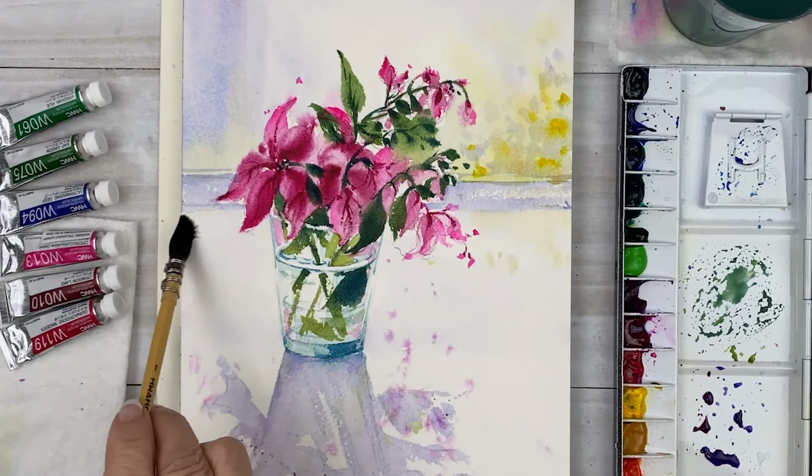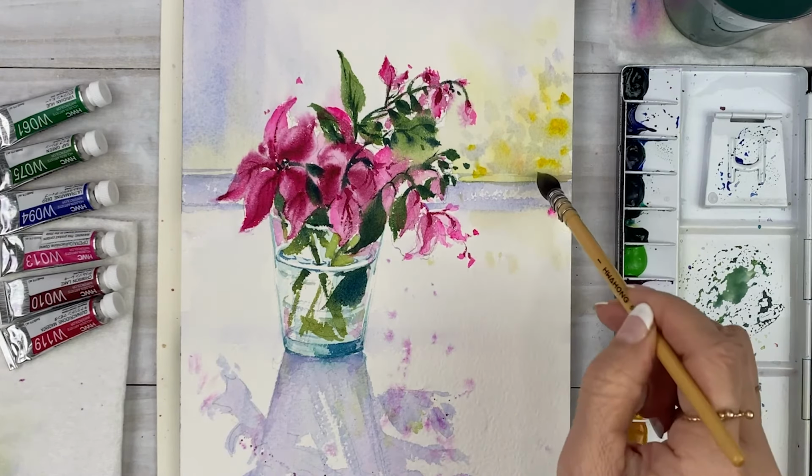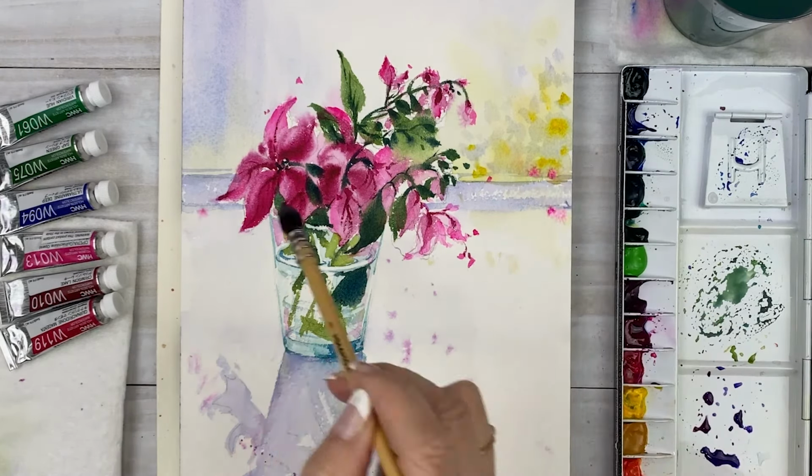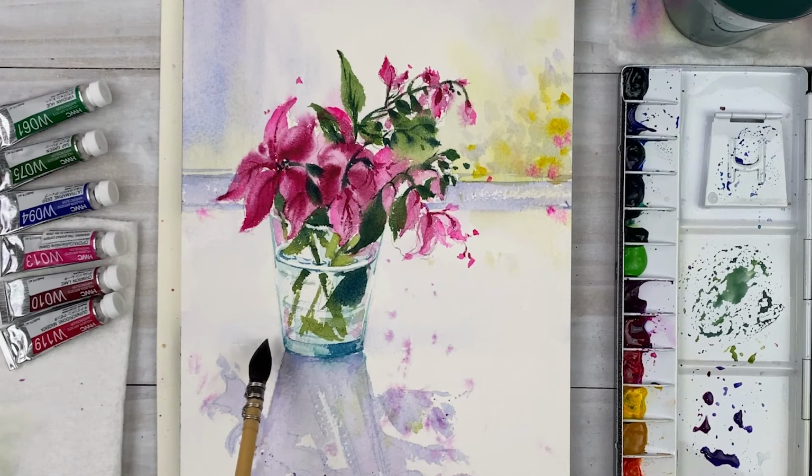Here and there, I will touch the background with the same colors I used for the flowers, magenta and opera. This ties the whole painting together for a natural look. We are all done.